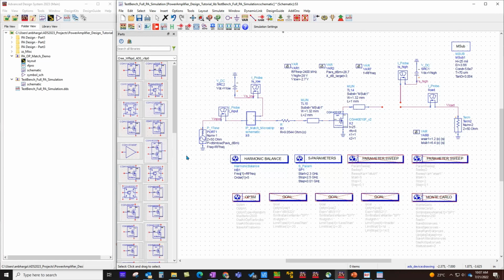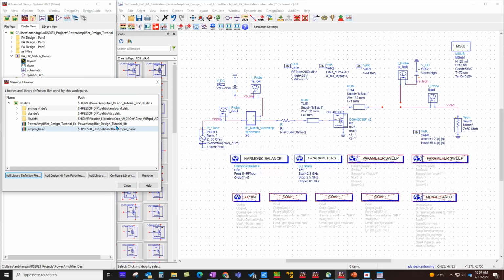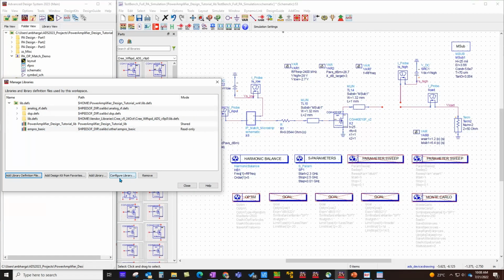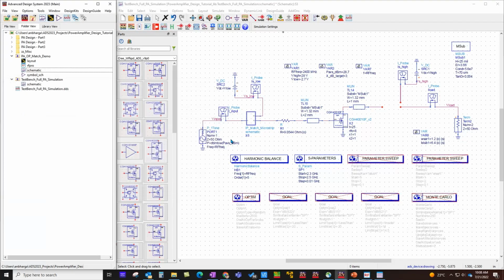That's preparation number two. In terms of the third preparation, we need to add a library called EMPro Basic Library, and this library can be added by simply clicking on the Add Library button, browsing to the ADS installation folder and the path which is shown here. During addition, you can simply select it to be read only so that you do not see those components in your workspace. But now the software has the capability to pick and choose any of the components required to create the schematic subcircuit. So with these three simple basic preparations, you are now ready to utilize the new capability.